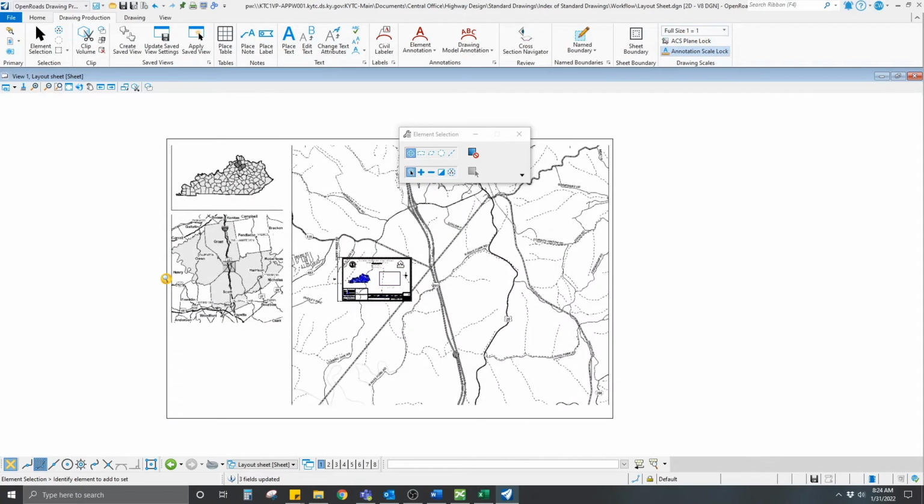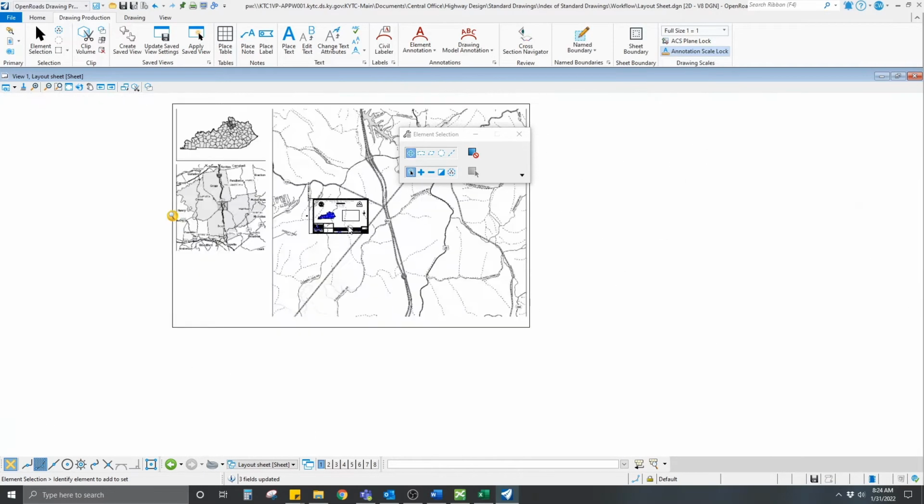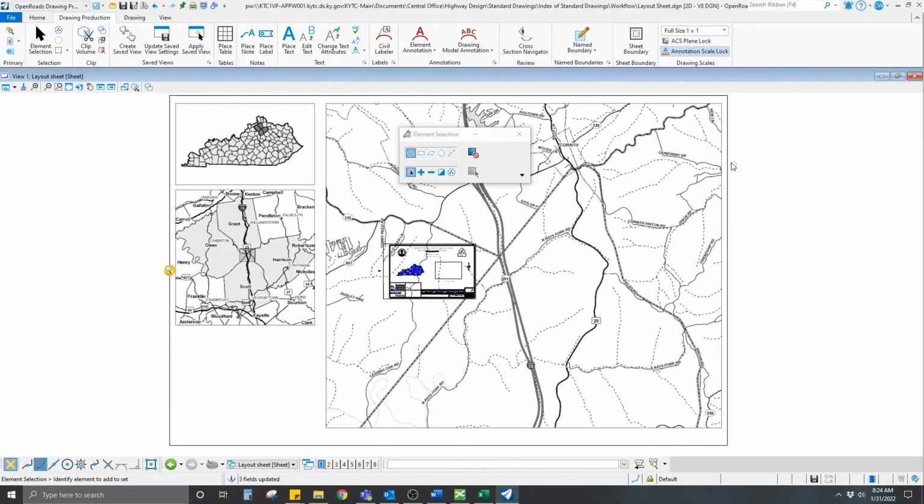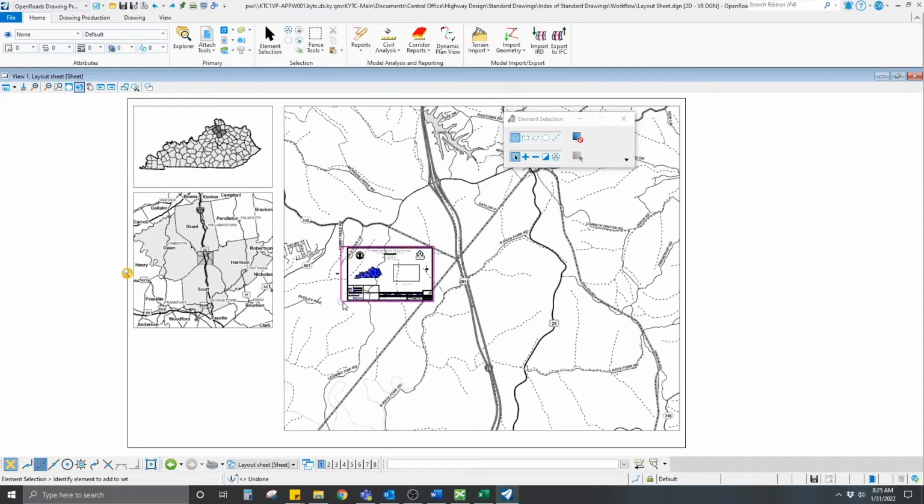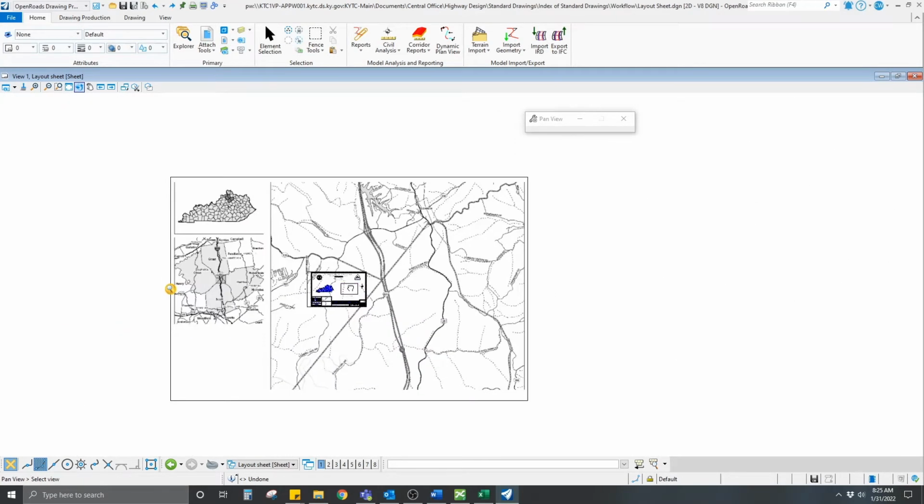As you can see, our layout map is much bigger, or there's a chance it'll be smaller than your layout map box. Here's how we're going to fix this issue. So now the next thing we're going to do is get this layout map to fit perfectly in the layout map box.